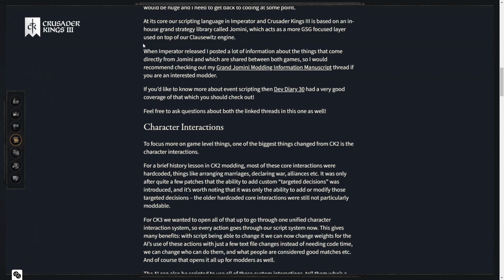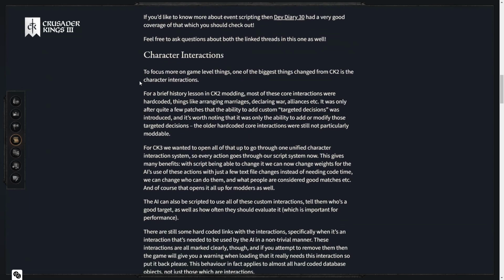So there's pros and cons. It's more powerful, but at the same time, it breaks achievement ready status. And there's a lot of minor mods that change the UI in useful but not game-breaking ways that should be, in my opinion, fully compatible with getting achievements. UI mods in EU4 and CK2 are always compatible with that, and it's a shame that the Jomini layer breaks that. But at the same time, it also gives you more powerful tools to work with, so it's a bit of a trade-off. But anyway, move on to character interactions.